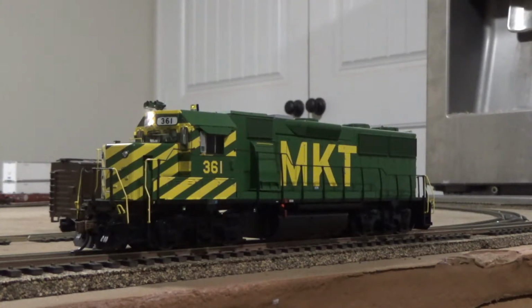you can go in and either reprogram the dimmer to a different function key or silence the cab chatter. I'm not a big fan of the cab chatter. I never have been. Cab chatter effects on HO scale locomotives, to me, just don't work. Something about it doesn't scale right. You know, it just doesn't appeal to me.